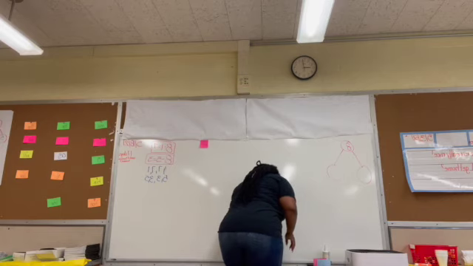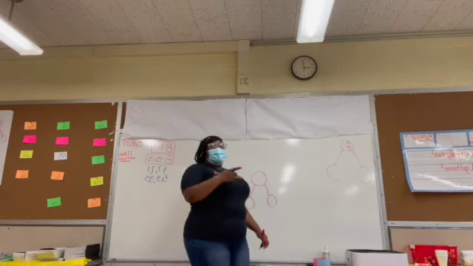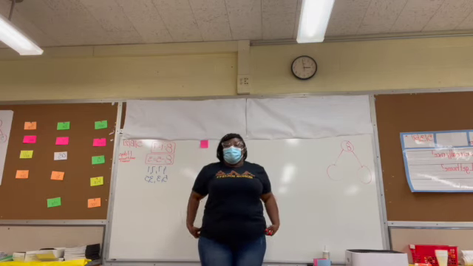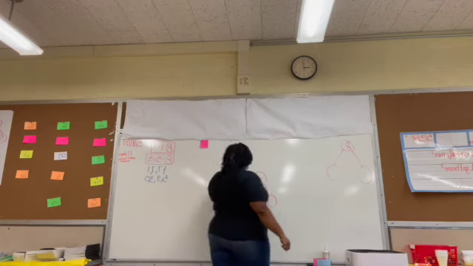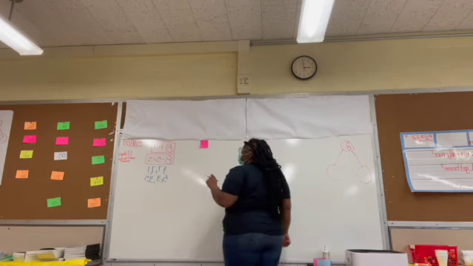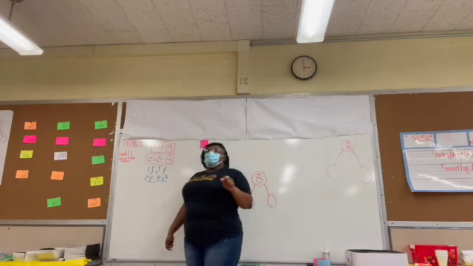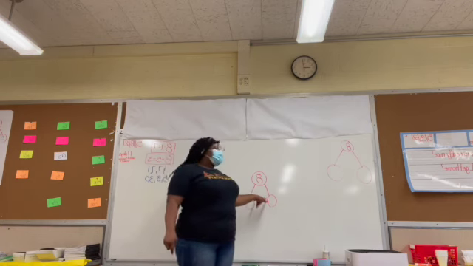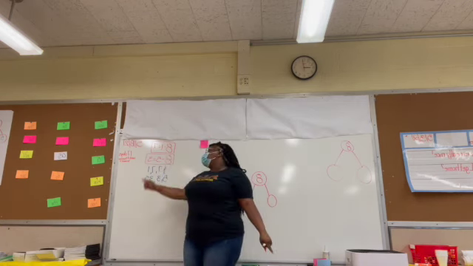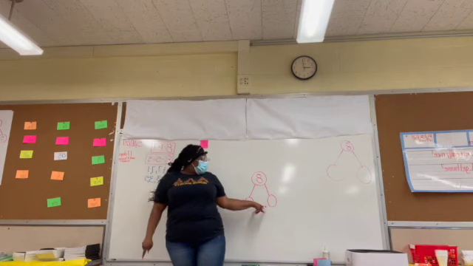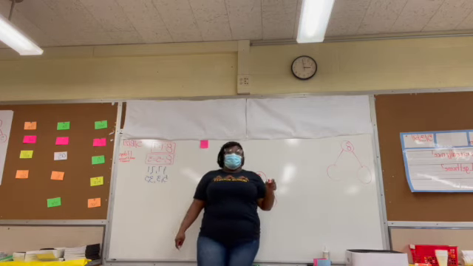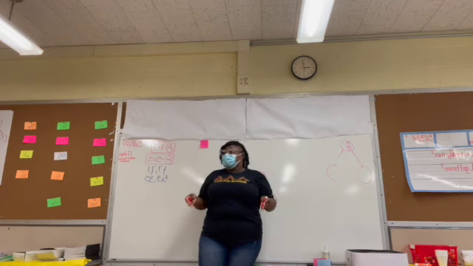Stella, Jermaine, Dante, Cassie, and Malachi, your instructions are this. I am going to give you the whole number as well. You are to find two part numbers, but the part numbers cannot be 1 and 7, 7 and 1, 5 and 3, or 3 and 5. You cannot have these numbers as a part number. You have to find different part numbers. You have to figure it out. Pull out your Lincoln cubes if you need them to get 8 in a row, decompose it, and see what two numbers you get.